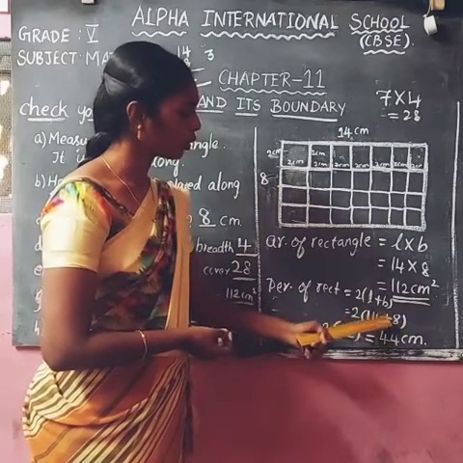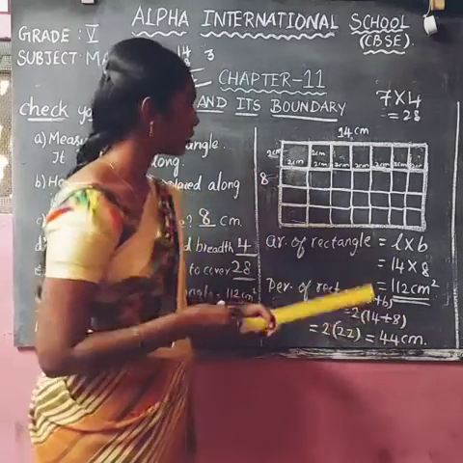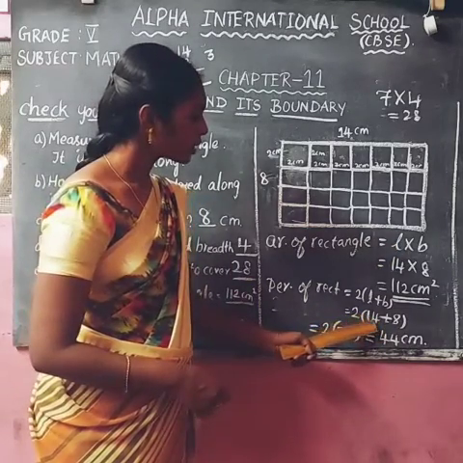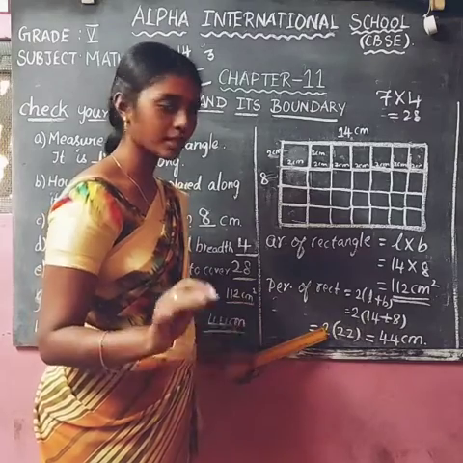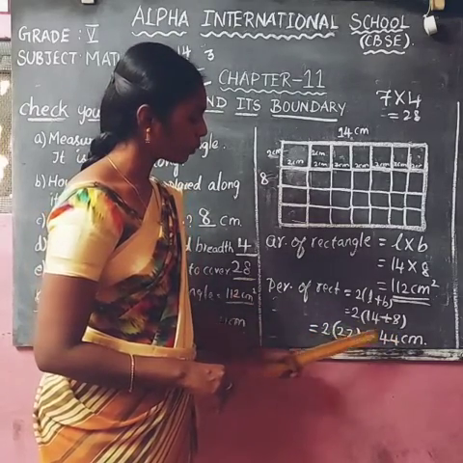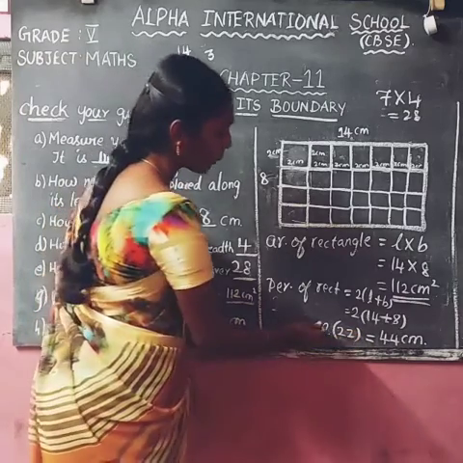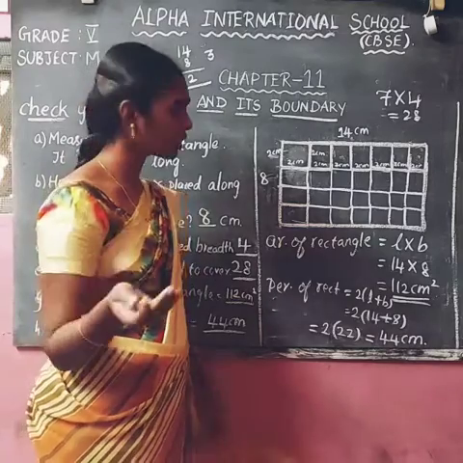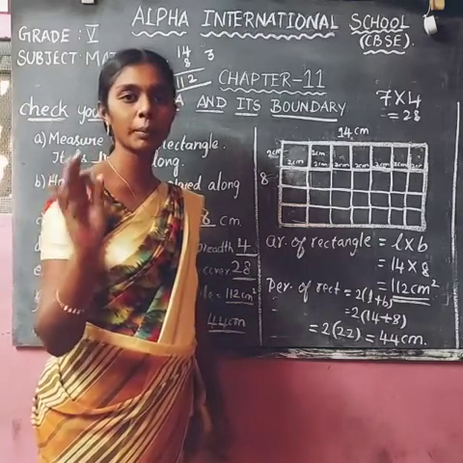Before solving this, don't multiply something and collapse yourself. First, you want to solve the things inside the bracket. Okay, so what is inside the bracket? 2, I take it as it is, and open bracket, and 14 plus 8 gives me 22, and then close bracket. If the numbers come like this without any arithmetic operation in between, that represents a multiplication symbol.